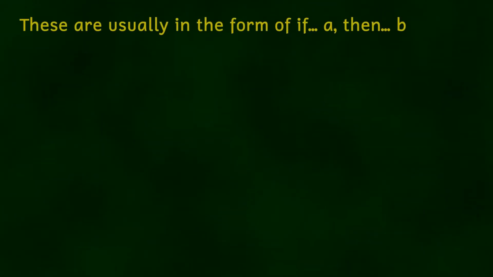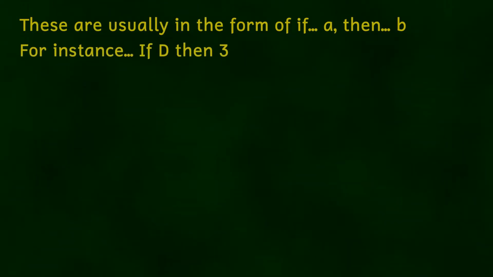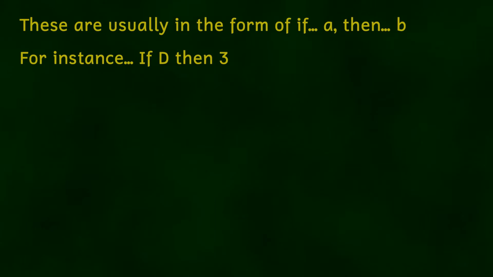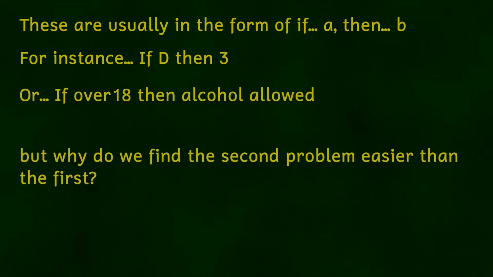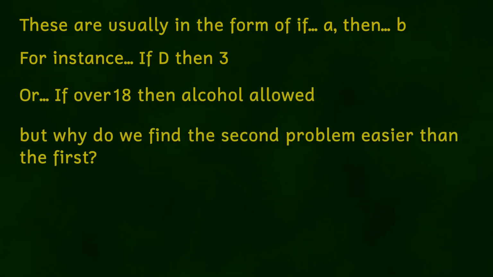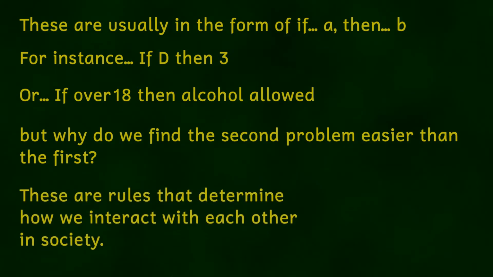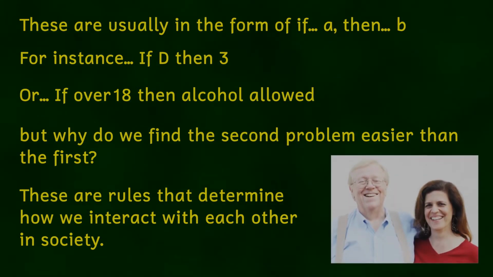Both of these problems involve deductive reasoning. In other words, reasoning from a set of statements to reach a logically certain conclusion. Now, most people find the first problem very difficult, but the second problem quite easy. But why should it be that way if they're essentially the same problem? Well, it may just have something to do with the way our brains evolved. People find it easier solving problems when they involve social rules than they do for the same task if it's purely descriptive. In the 1990s, Leda Cosmides and John Tooby argued that this was the case.